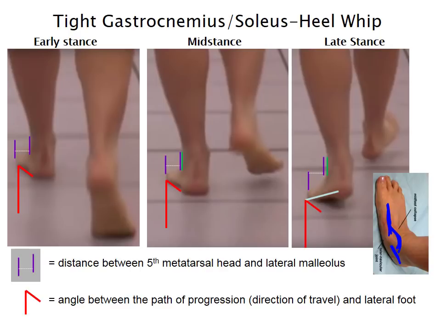Here on the left panel, we can see the angle of the foot, and as the person swings the right leg forward, at this point we're in mid stance, and the angle is roughly the same as before. But then towards late stance, as the heel wants to come up early, most likely because there's a tight Achilles tendon or a tight gastrocsoleus complex, the heel comes up early.